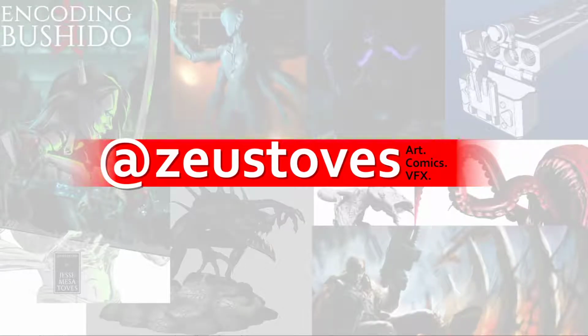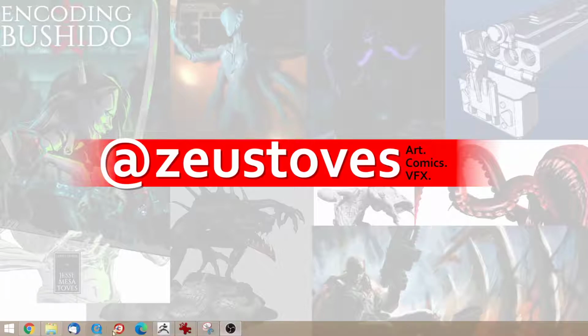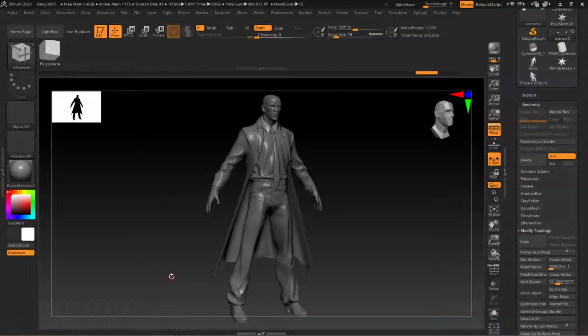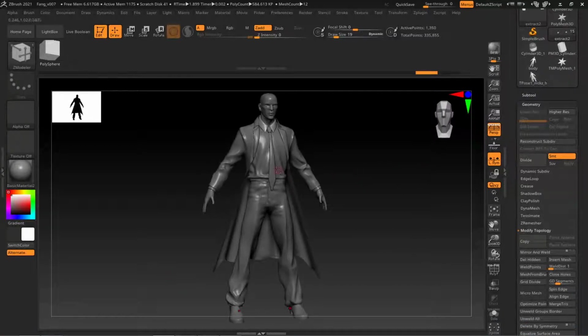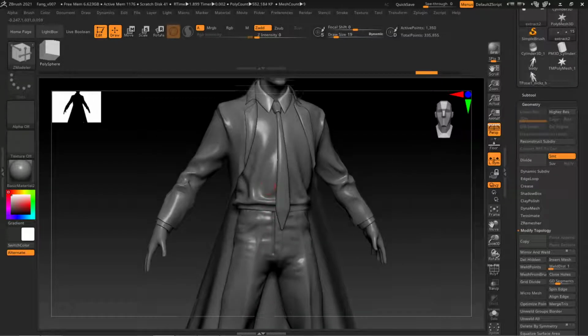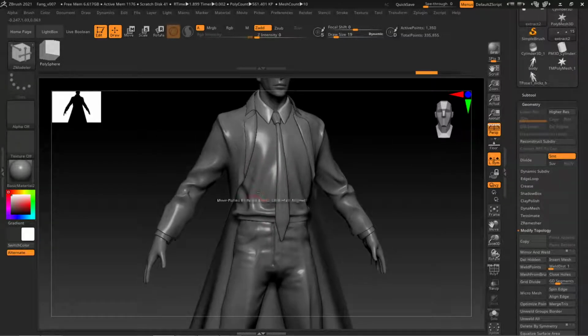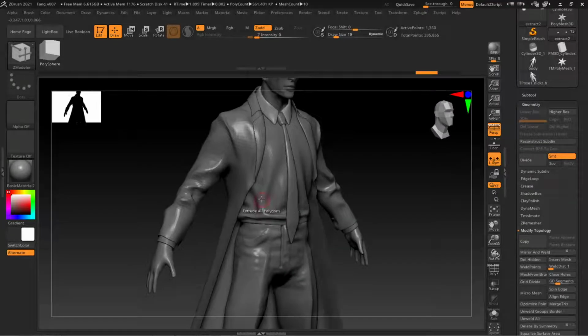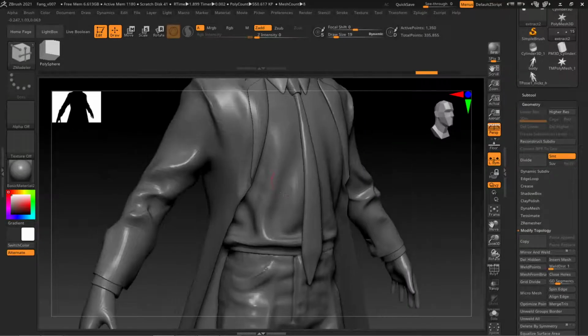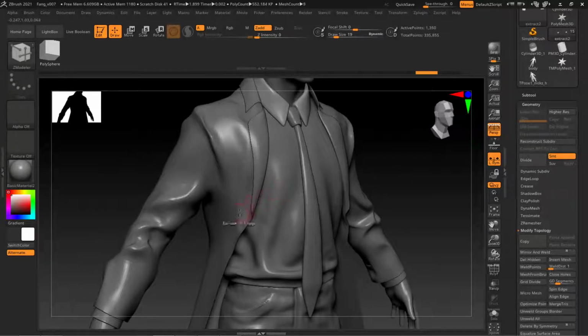So today I wanted to really briefly go over one of the better features of ZBrush 2021. I've already got a project that I needed it for, and it's a figure model for a particular comic character. But I was fully prepared to do all of these bits of clothing in the way I'm used to doing them. I would model this stuff by hand, just using reference that I would pick up.